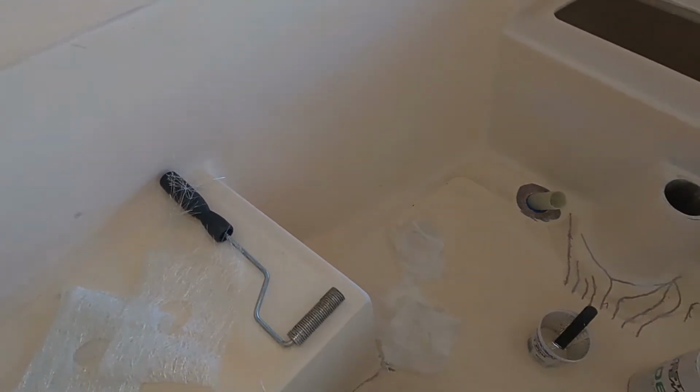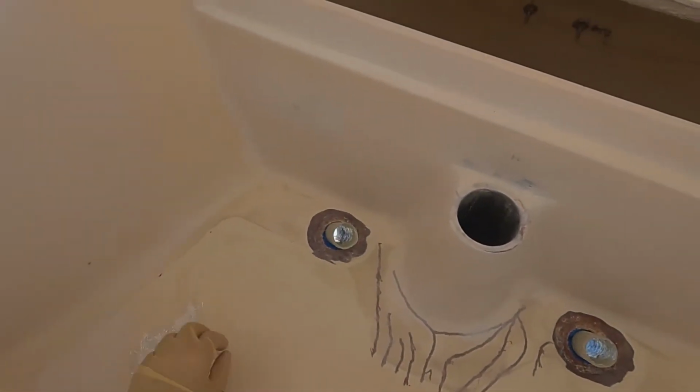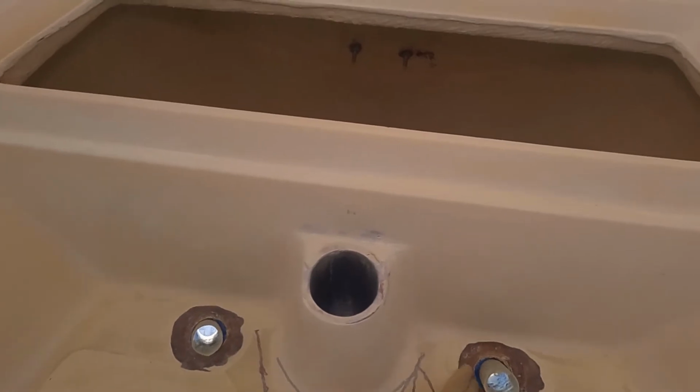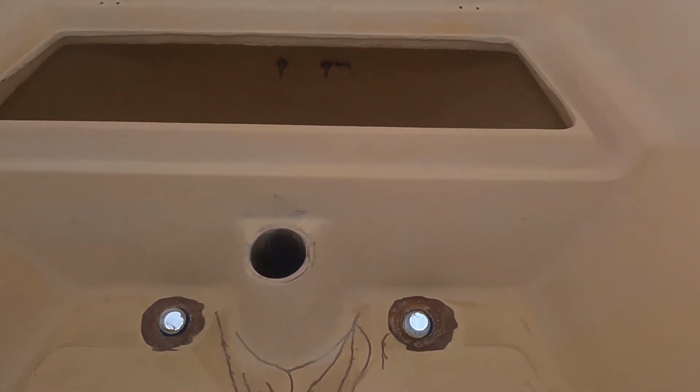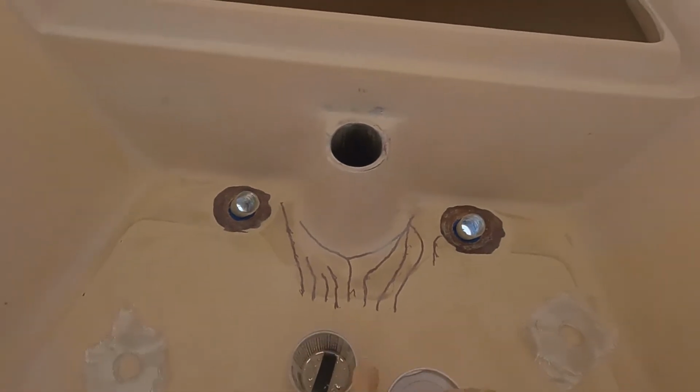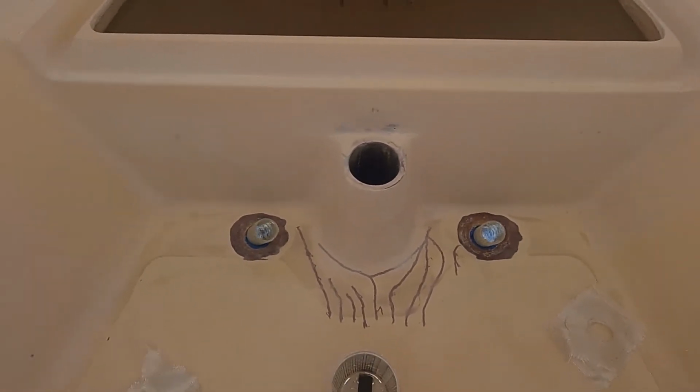Alright, so I got all the fiberglass cut, and taped underneath here so that the thickened epoxy would not drip down beyond the area that's needed. And here I'm gonna mix up some thickened epoxy.